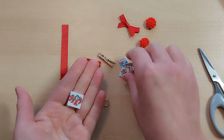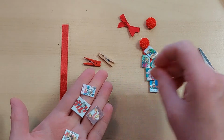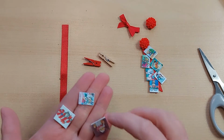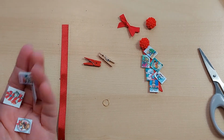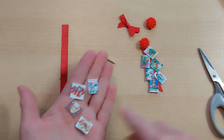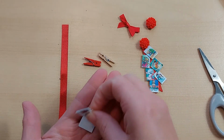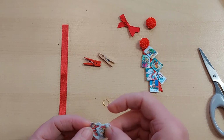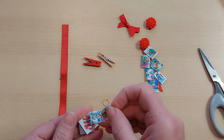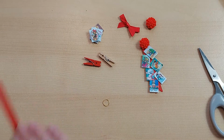Now, these little tiny Christmas cards are not what I've made. They are relatively simple to make if you can be bothered to go on the computer and miniaturize things and then print them out and everything, but I couldn't, so I decided to buy them off someone. I bought them off eBay, again, just about £1-ish. There was all these, and I've also already put some in the doll's house. So it was quite a nice little package, just lots of different ones as well. So yeah, it's up to you. If you've got the skill to do this on the computer, makes it even easier. But if not, you're only paying about £1, so it's not the end of the world for that.